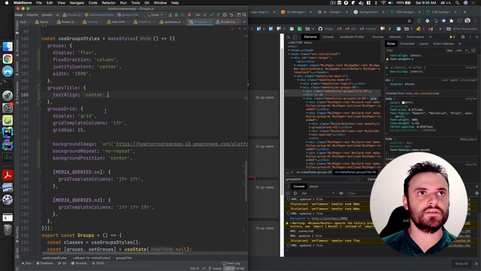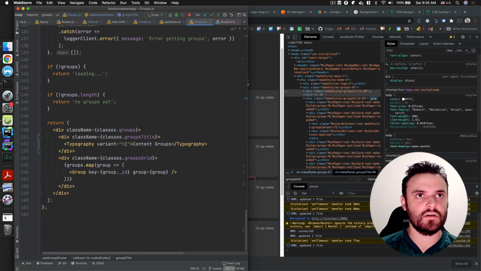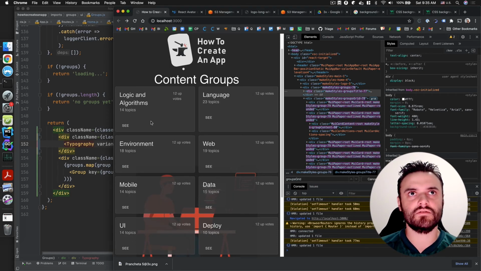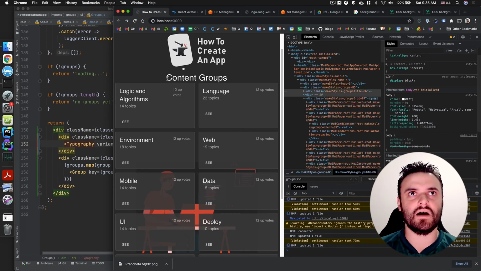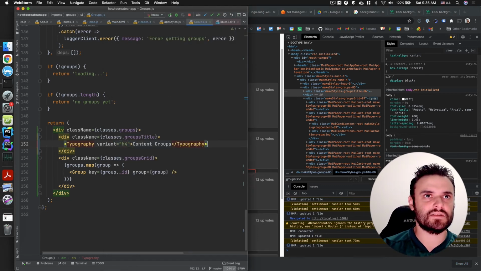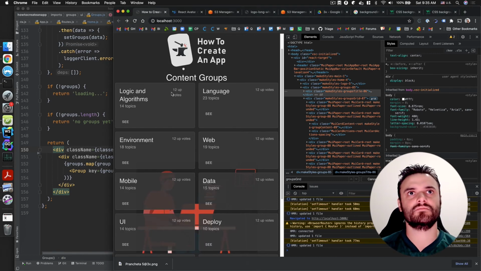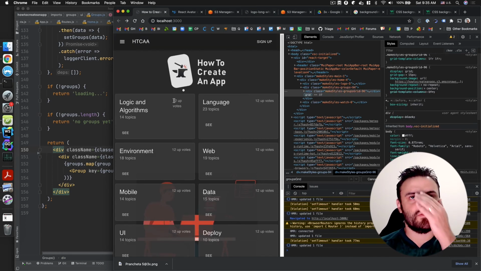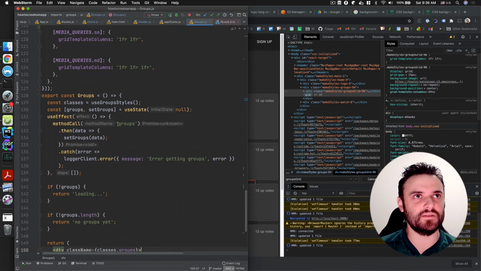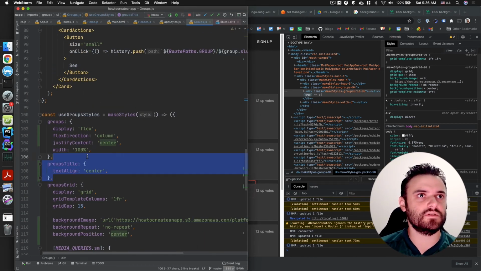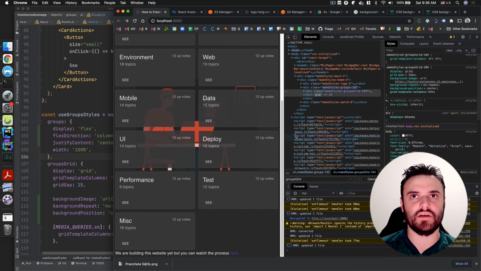But let me remove this. Then let's try, oh, I will use H3. I'm not happy with this. If you have ideas, I don't think you need a title, actually. I don't need that title, but let's just remove it and see how it looks. Yeah, for me it's clear enough, but I'm not sure. Of course, I am thinking about this every day, so for me it's always clear, but I'll remove it for now. Then later we can add it again if you need it.